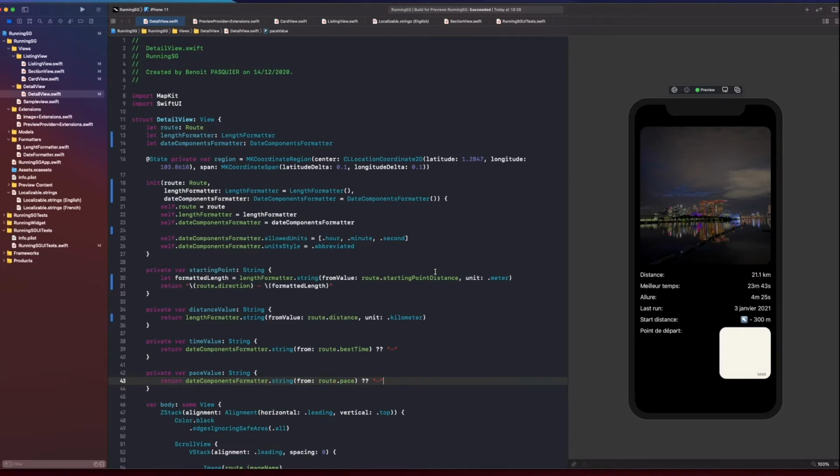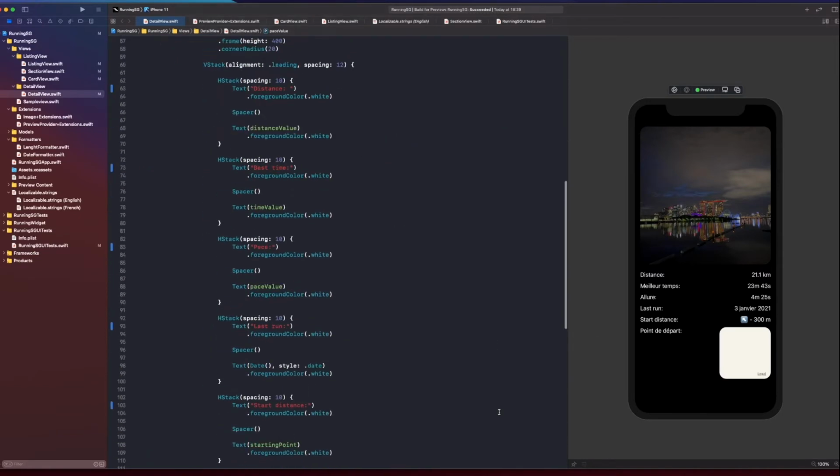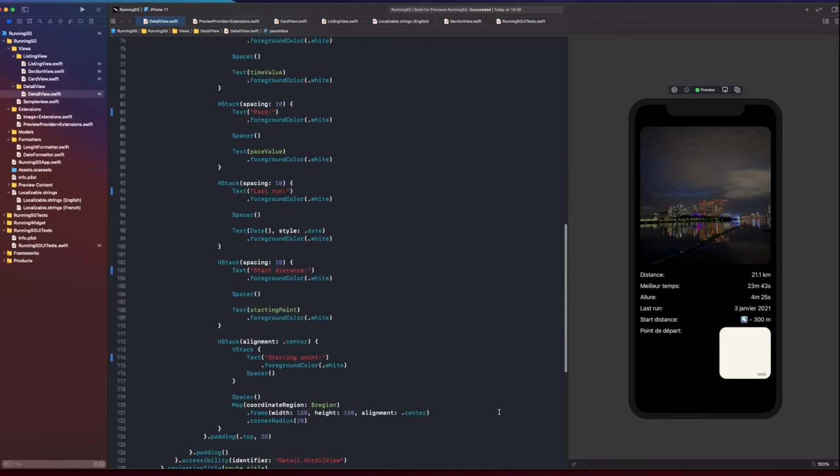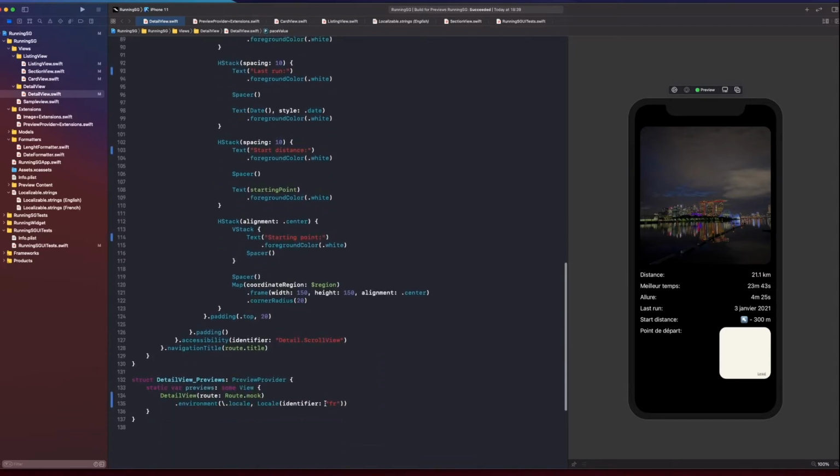Great. This time we can see that each time value is correctly formatted. The date was already supported, so we didn't have any problem with this. And finally, both distances are formatted correctly. So what if we change to another region? Well, as you can see, some are applied, but not all.